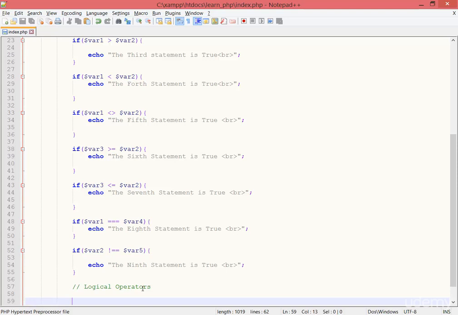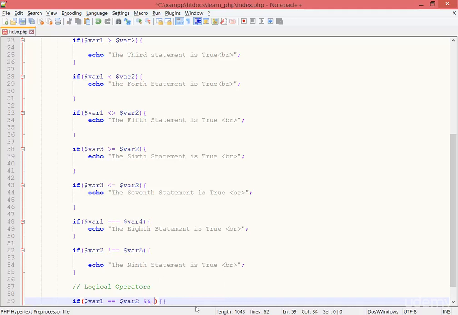How to use them? I'm just typing if, a new statement, and here I'm just telling if the var1 is equal to var2. You know the var1 is not equal to var2. I'm making two statements here, okay, to make this whole condition become true. And how I'm just making two statements, I'm just adding the AND sign. This is called the AND operator. Two asterisks, or otherwise you can use the A and D directly. In this way, A and D, they both are same. I'm just using the asterisks, two asterisks for now.